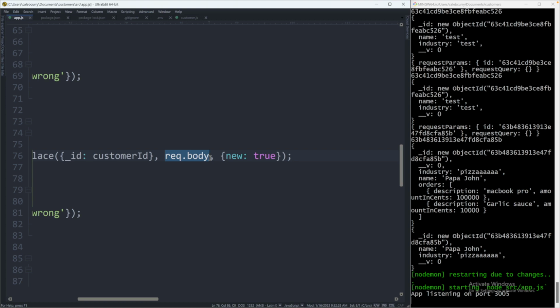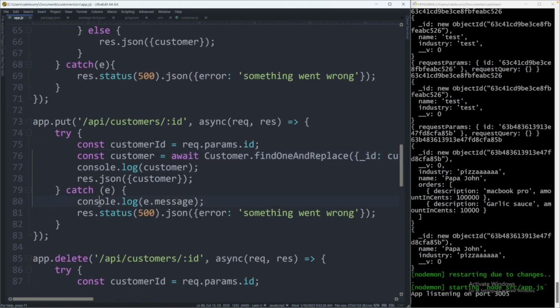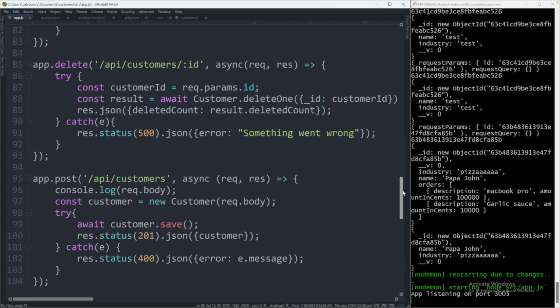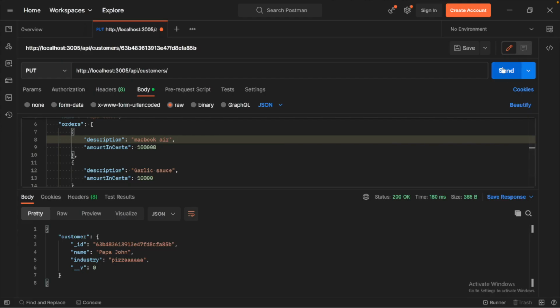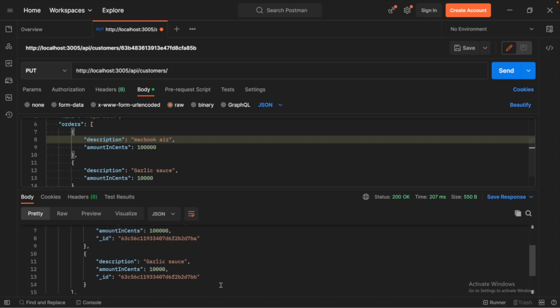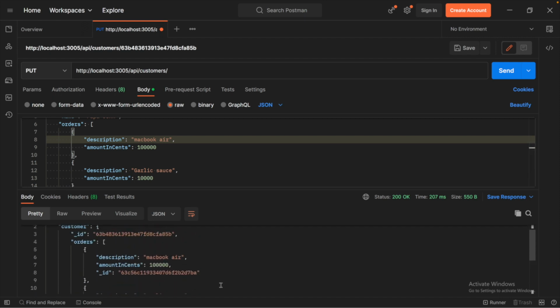If it's select attributes, then you'll need to go in and manually add any of the ones you want added. So this one looks good. We're just going to take the entire request body, and then let's check the post method as well. Scrolling through here, you can see that we are creating a new customer with the request body. That means now when I send this data, in theory, we should get the entire object back from the database. Perfect. So yeah, it looks good.